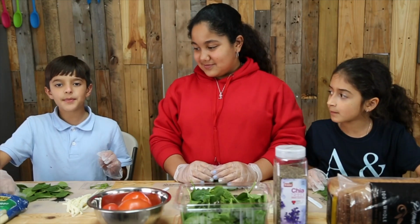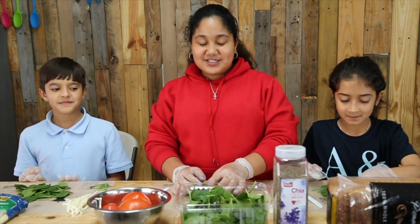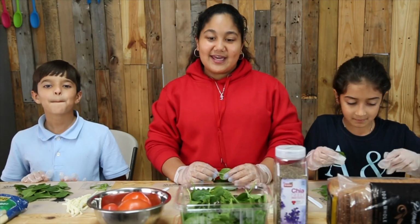Okay, so the next step, just get your spinach and take all the stems out like this. So spinach has vitamin C, vitamin A, and iron.